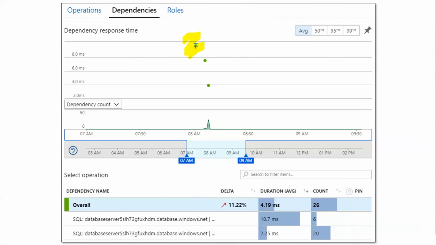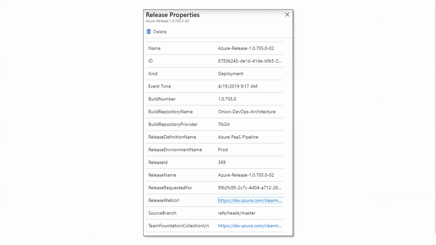And we can see on the timeline when a deployment happened to that environment right here in Application Insights. And if we click on that deployment marker, Application Insights actually has all of the information about what build configuration and what release configuration generated the deployment to that environment.